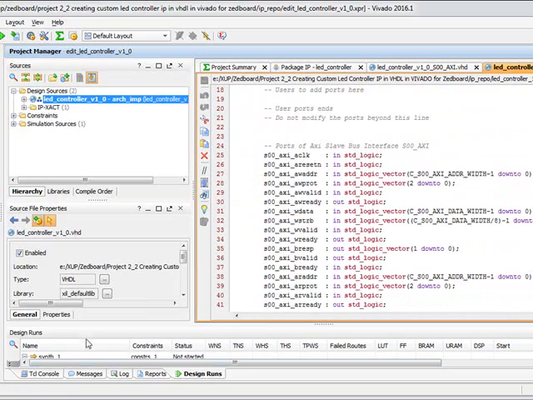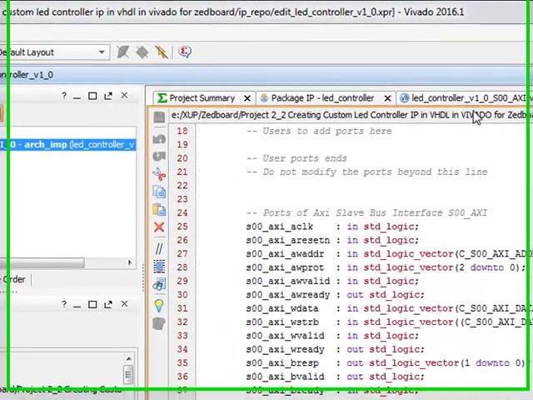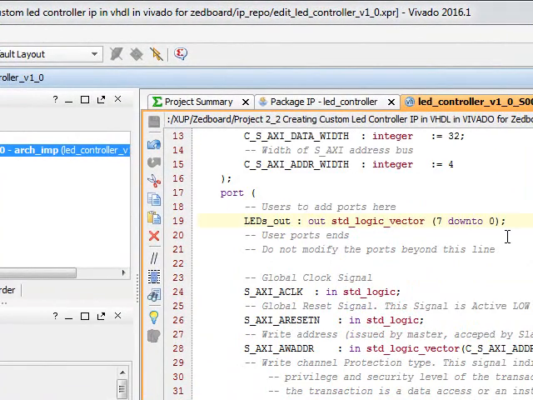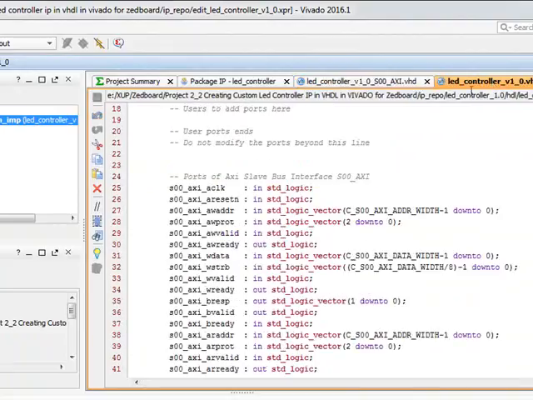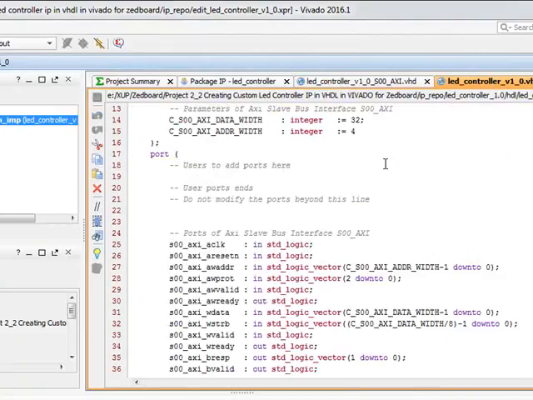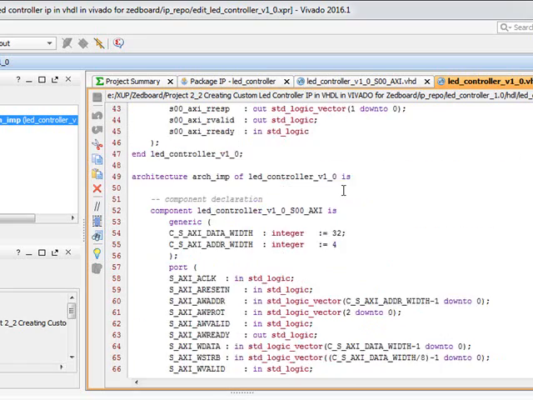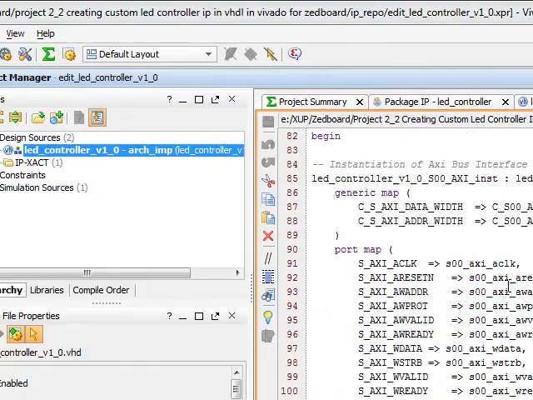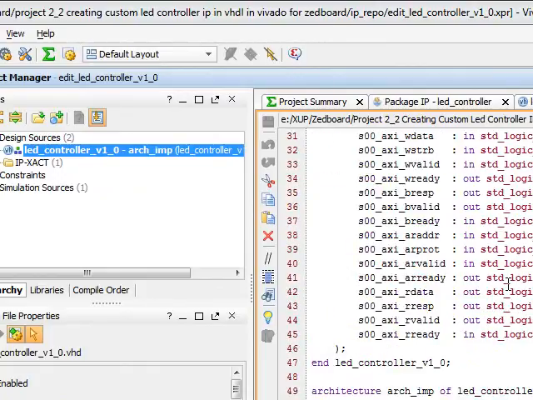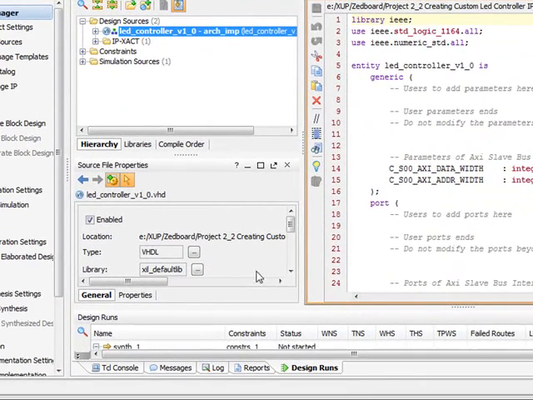This is the top source. In this source we only need two main customizations, port addition and adding user logic. However, this is the top source, so we need one port addition, another will be a component declaration. We should add something here, and another will be a port mapping. So in VHDL three things we need to customize. So let's add a similar name of ports.